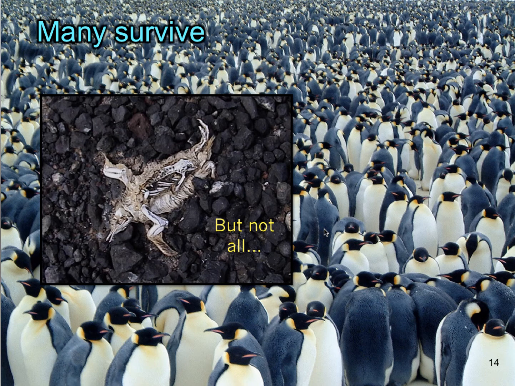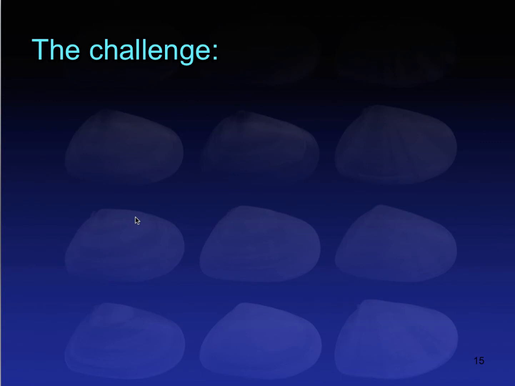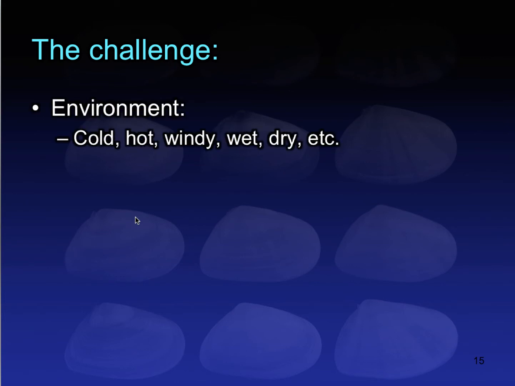And the question that Darwin began to ask is, is this totally random or not? Is it just a total random occurrence that this particular penguin didn't make it? Or is there something different about the ones that make it and the ones that don't? So he began viewing the world in terms of challenges facing these populations, okay? So imagine that you have 1,000 members of a population. We can think of penguins even, that's fine. Let's have 1,000 penguins. Now, of those 1,000 penguins, we're going to stick them in an environment of extremes, okay? Maybe it's too cold, maybe it's too hot for everybody to do well. Maybe it's too windy or too wet or too dry, whatever the case may be. Because of the environmental extremes, not all 1,000 of those penguins are going to make it. Maybe only 50% of them will make it. Whatever the case may be, it's not 100%.